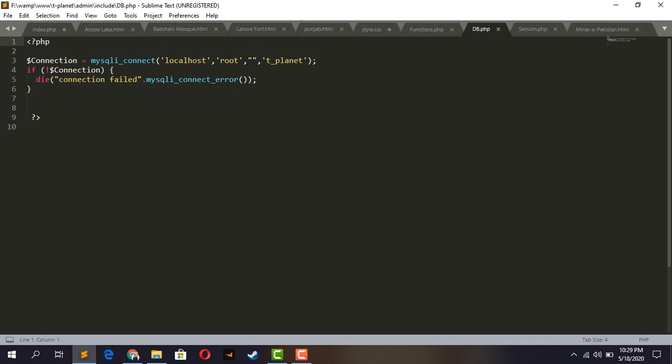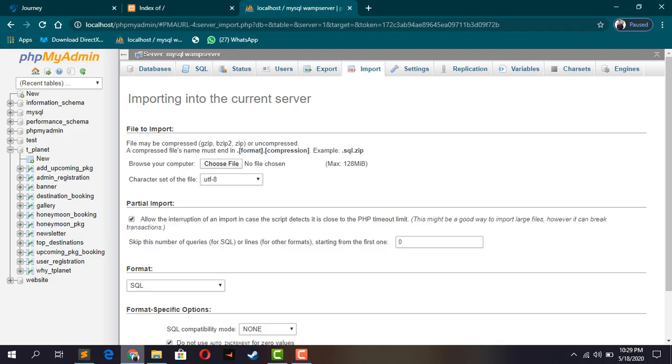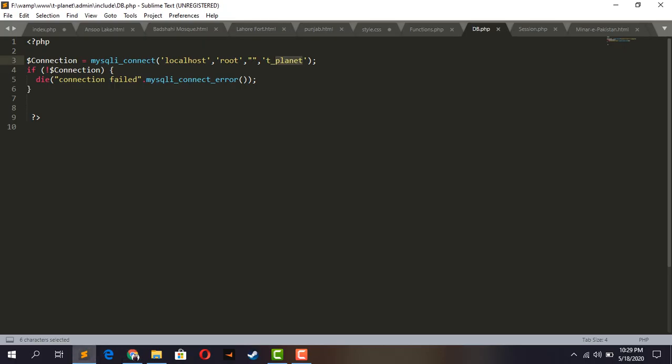First of all, the username is root, the password portion is empty, and my database name, tplanet, is given there. And if the connection does not occur, this piece of code means if the connection is not stable, then show the error that there is a connection problem, and show this line in the web browser.